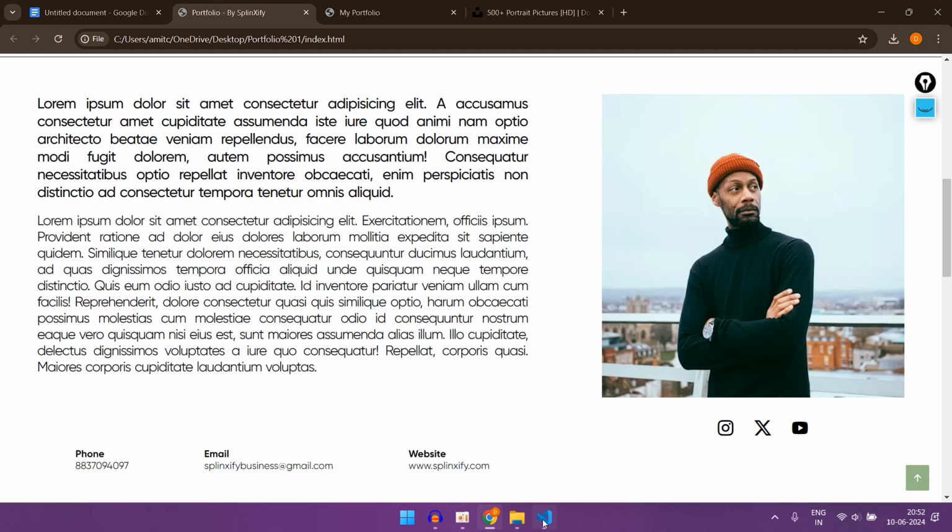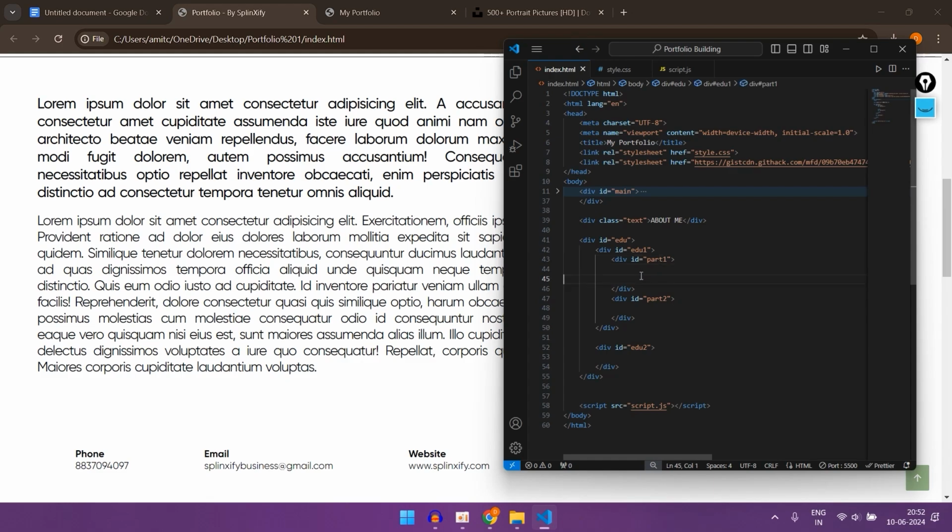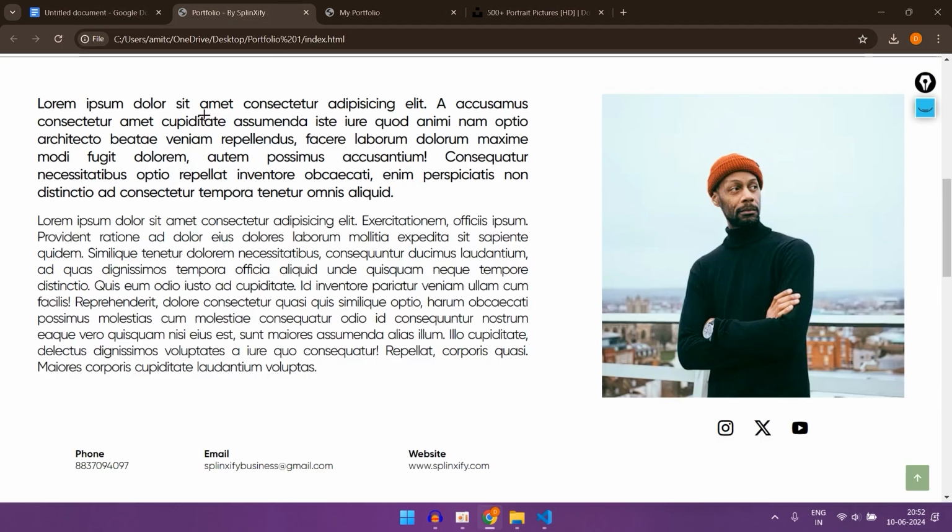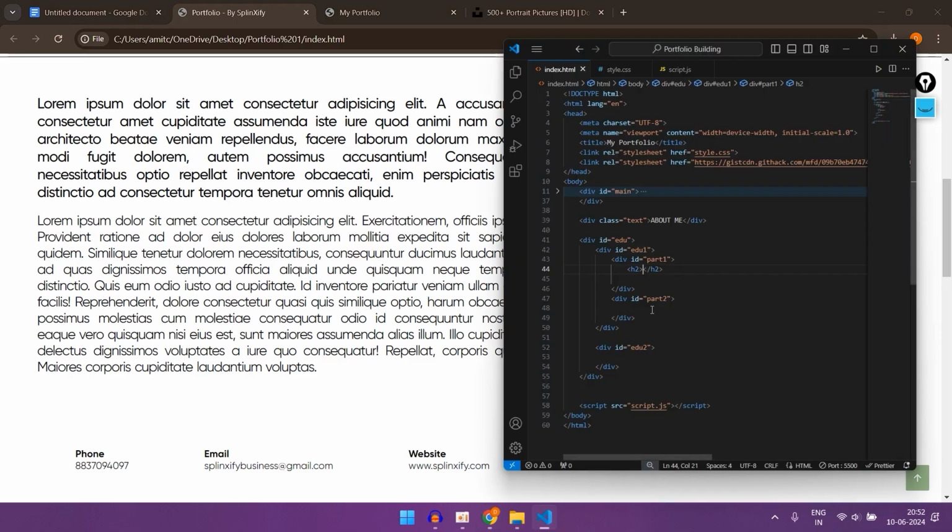In order to generate any type of random text, let's go with the heading tag, because this is larger compared to this one. So an h2 tag, and then you can just type lorem, and then the number of words you want.